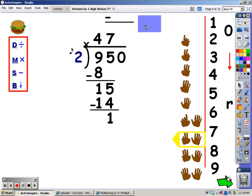My next step is to bring down — I'm going to bring down my last number. If I bring a number down, I have to do the division part. I say my 2s until I go over 10, then stop and take the last finger away. 2, 4, 6, 8, 10. I hit it exactly — it took me 5 fingers. My next step is to multiply: I say my 2s for 5 fingers. 2, 4, 6, 8, 10. So I write a 10 at the bottom. Then I subtract: 10 minus 10 is 0. Now I bring down — there's nothing else to bring down, so 0 is my remainder. We do not write remainder 0. We just leave it at 475.